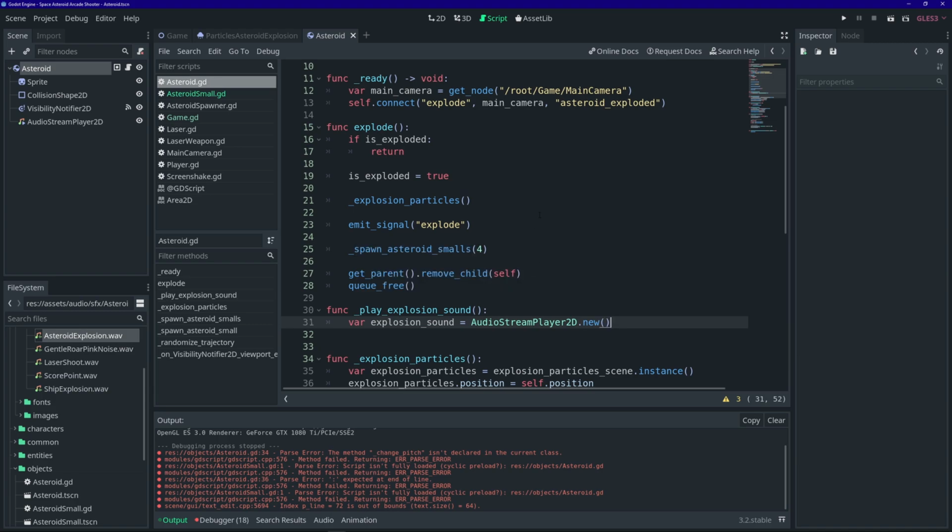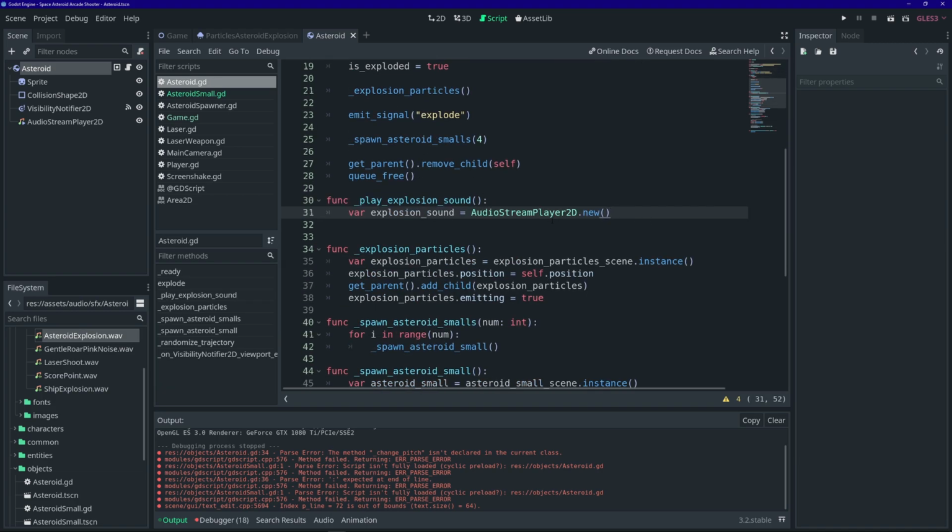Let's say .new. Quick side note, since AudioStreamPlayer2D is a built-in Godot object, we use the .new function to instance it. Whereas any objects we defined ourselves, any scenes we defined ourselves, like this one, we use the .instance function to instance it.